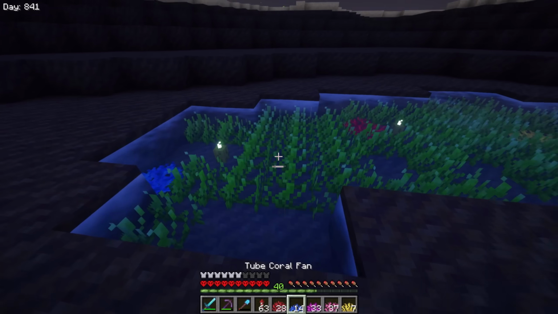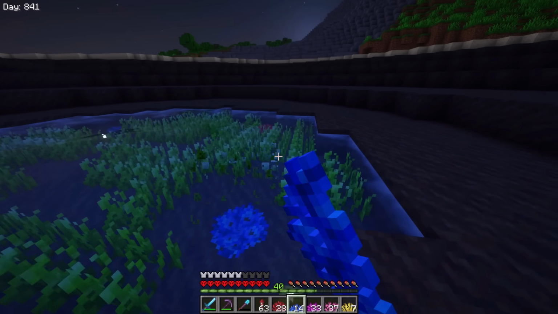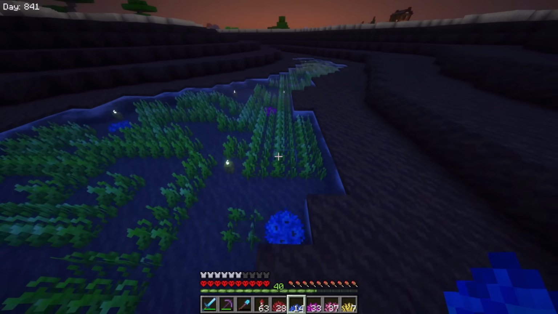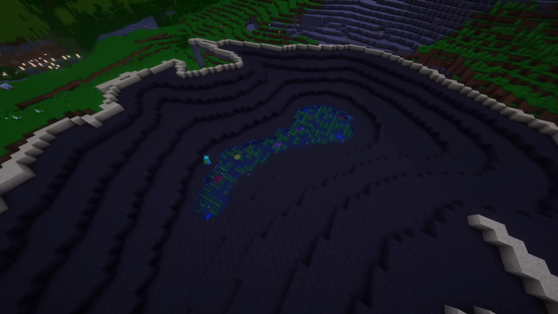Oh no, there's definitely way too much grass in here. So I'm going to go through and kind of cut it down. Does extra seagrass grow when you plant it on mud? I don't remember it having this much when doing it on the sand. It's a bit weird. There's just so much. There we go. That's a little bit better.